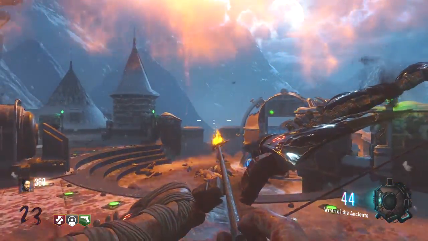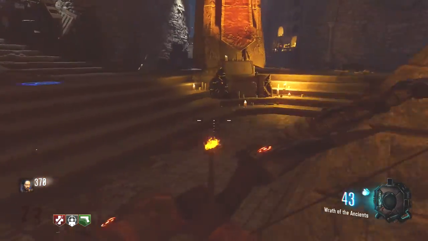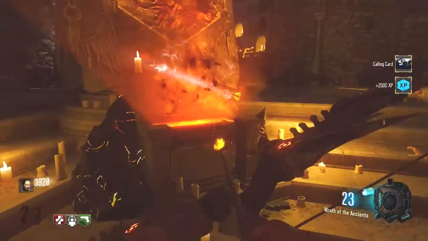Now just rinse and repeat, guys. Go back down to the Templar and put it into the little case there. And then you put your bow in there, and what do you know? You got a fire bow.